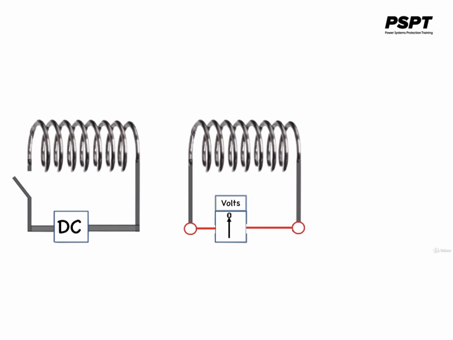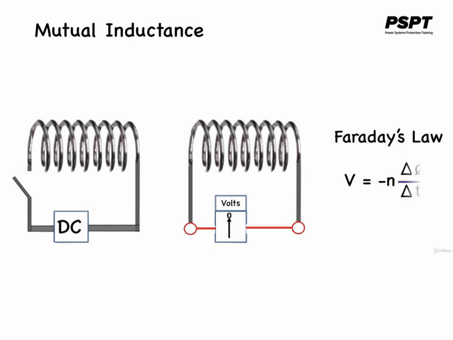If two coils of wire are brought into close proximity to each other so that the magnetic field from one links the other, a voltage will be generated in the second coil as long as there is a changing magnetic field. This is called mutual inductance. When changing voltage impressed upon one coil induces a voltage in the other. The key here is Faraday's law. The induced coil experiences a change in flux over a period of time. In other words, a circuit of wire, a coil, must experience a change in the flux, ΔΦ, over time, Δt.